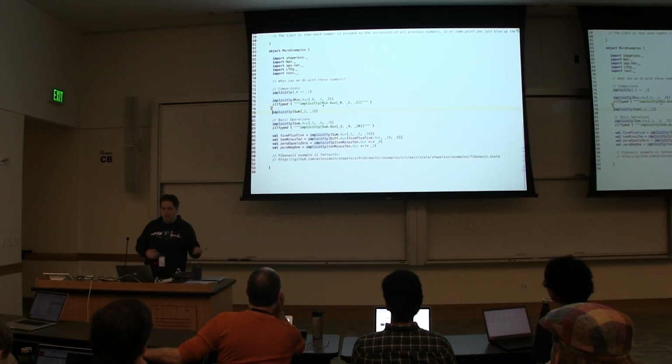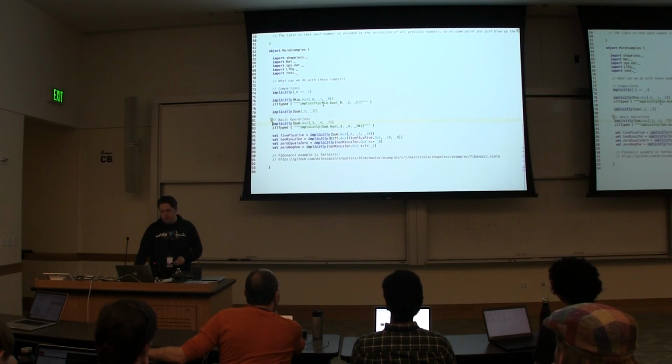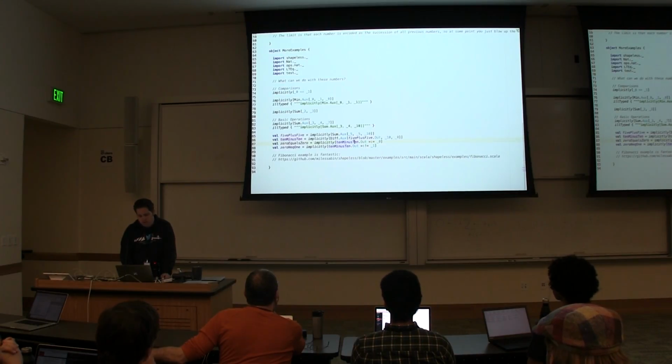We can operate on them. We can ask for the sum of 2 and 3. For more basic operations, again, prove to me the sum of 3 and 4 is 10. Can't compile. And then we can mess with them here. Take a sum. 10 minus 10. Well, on and on.